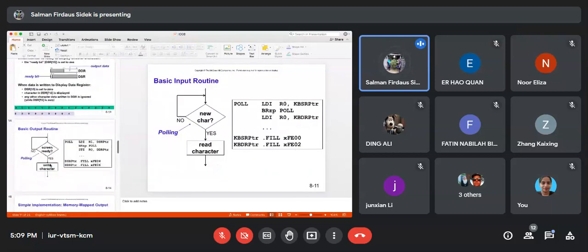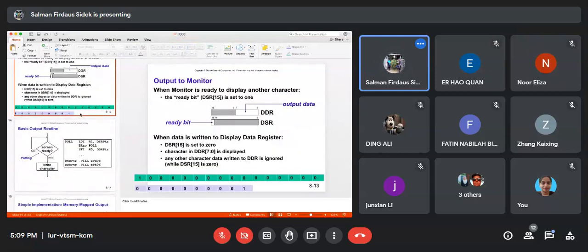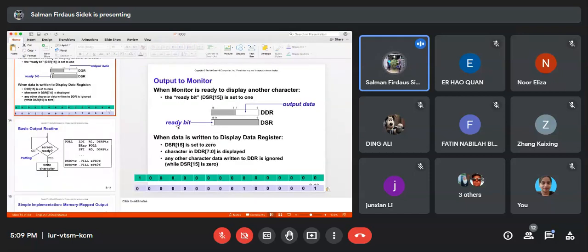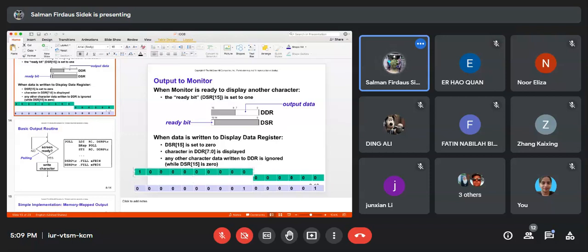Okay, we put it here. So now we have both registers here. And then we draw two more registers, which are for DSR and DDR. So this one we bring here.